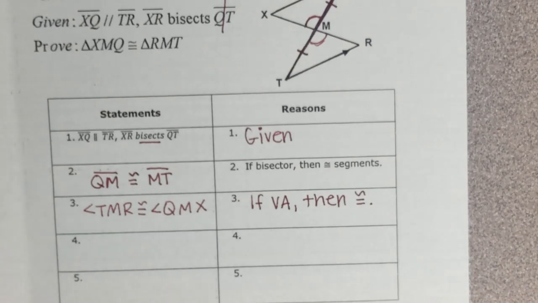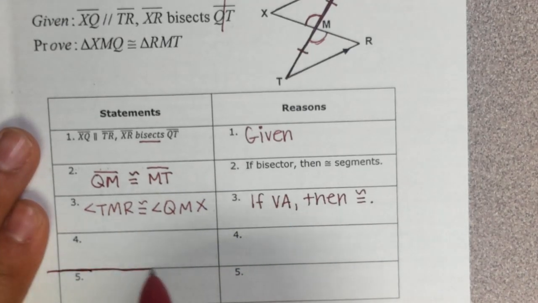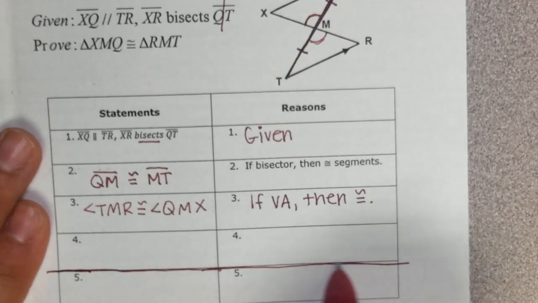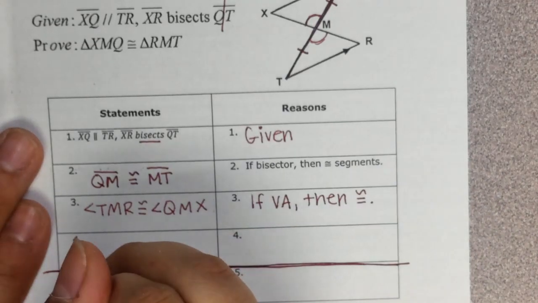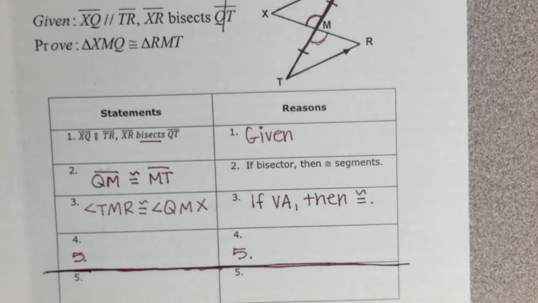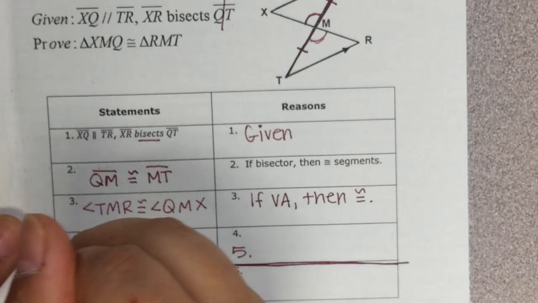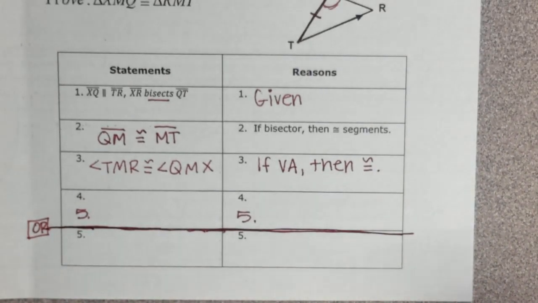Okay. Here's where we have problems. Remember how I said don't go on? There are actually 2 different ways you could go from here. There are 2 different answers for this problem. We're going to do both today, but if you encounter this, you do not have to do both. You would choose one of these. So I'm going to write the word or right here, because you choose one. Or. Do not do both. For notes purposes, I'm doing both.